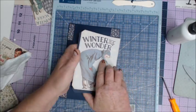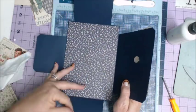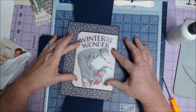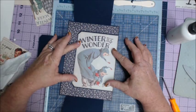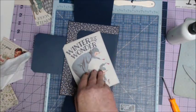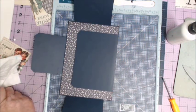Okay, now this is a little hard for me to see. I'm going to open this. There we go. So I have some contrast other than the blue. And I'm checking my sizing to see if I need to trim. And I do need to trim this just a hair so it'll fit nicer.